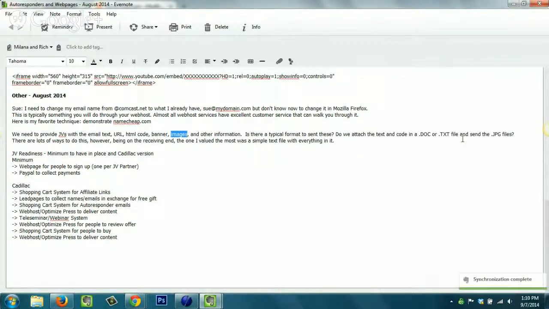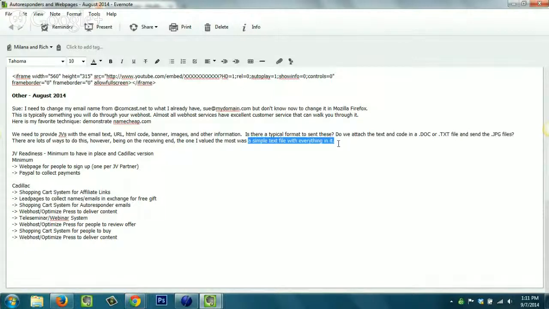So everything was in this one little text file, and because it was a text file, there was no extra formatting garbage embedded within the file, including these smart quotes and anything else that might get in the way. So that's what I would suggest, is a simple text file just from your Notepad program.